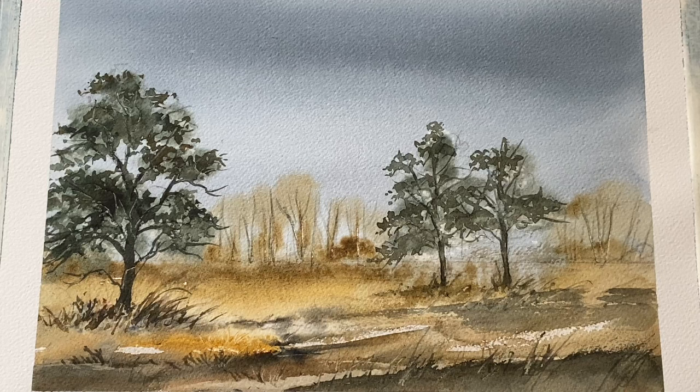I'm fairly pleased with these ones, the way they turned out. Still plenty of room for improvement. So I hope you'll enjoy joining me in the studio while I practice tree painting.